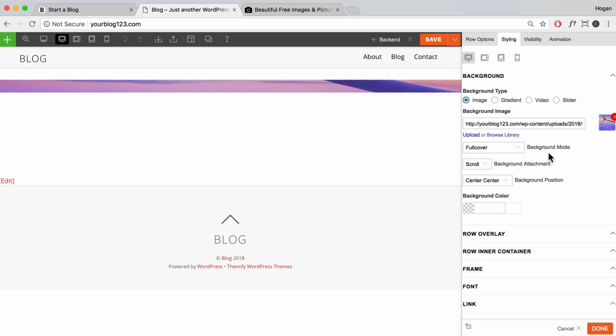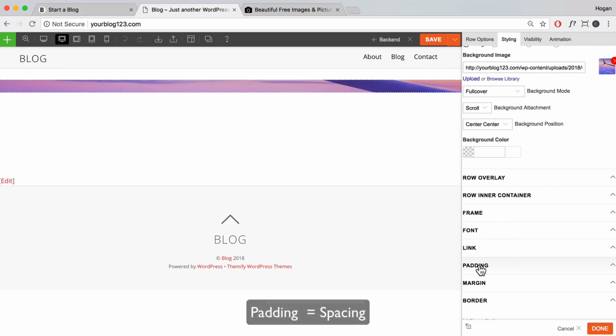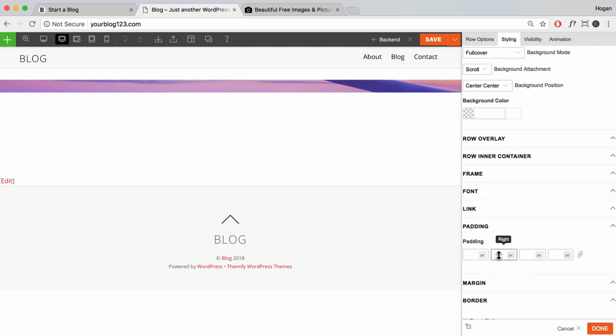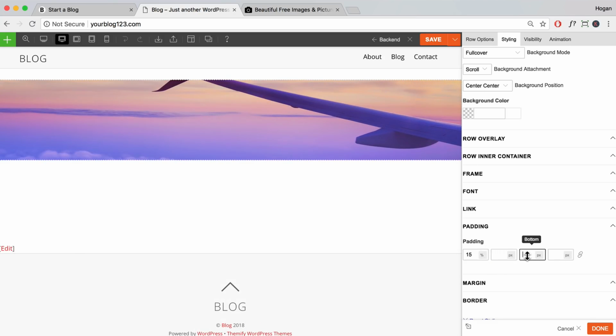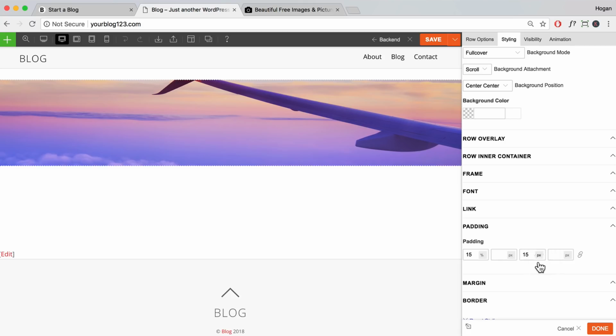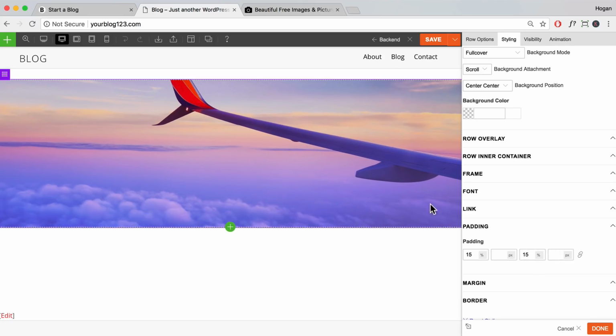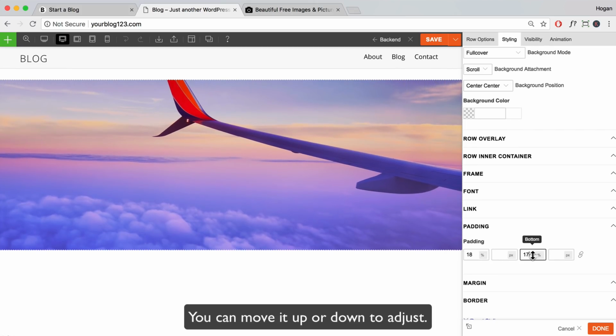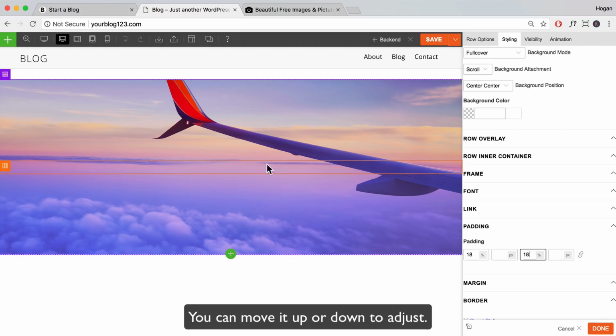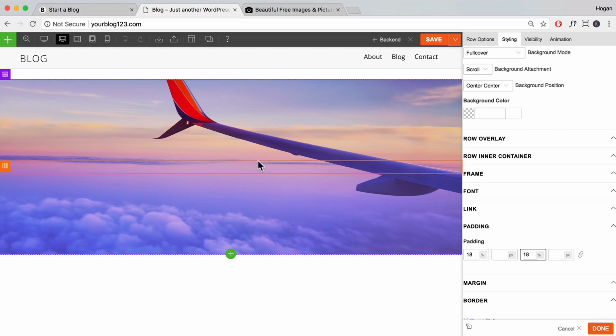All right, so we're going to scroll down to padding. So padding is another word for spacing. So click on that and click on this icon here. And what we want to do is add maybe something like 15%. Okay, change it to 15% to the top and also to the bottom, like that. Okay, to stretch out that image a little bit. I might add maybe a little bit more. Maybe let's try 18%. Okay, because we're also going to be adding in some text, so it's going to stretch it out further. So I'm going to keep it as 18 for now, and then you can change it depending on your image size as well. So let's click on done.